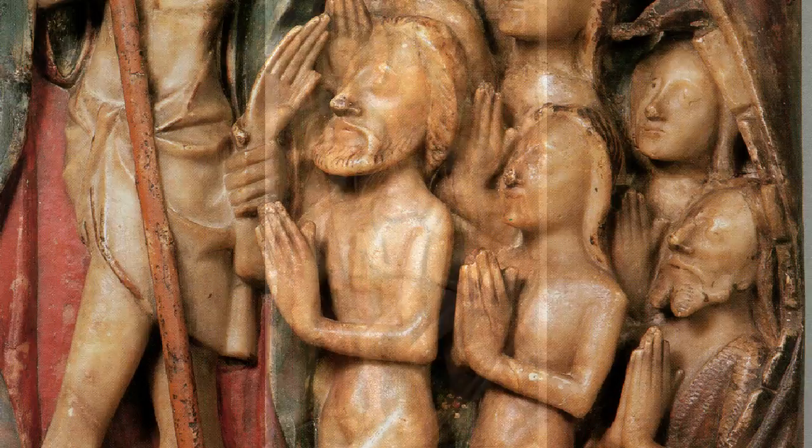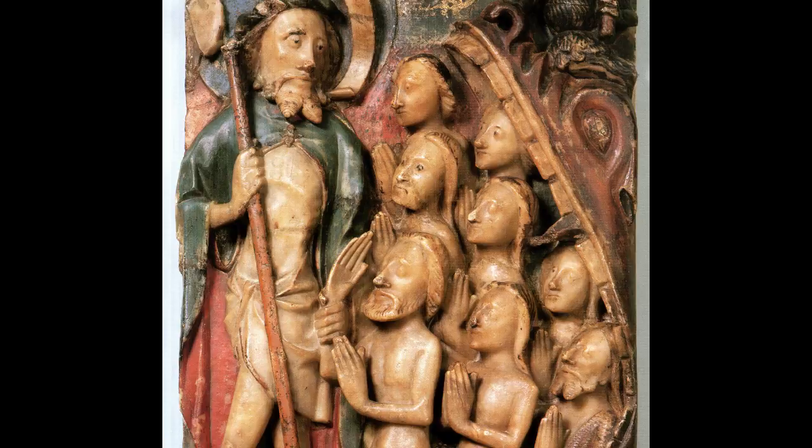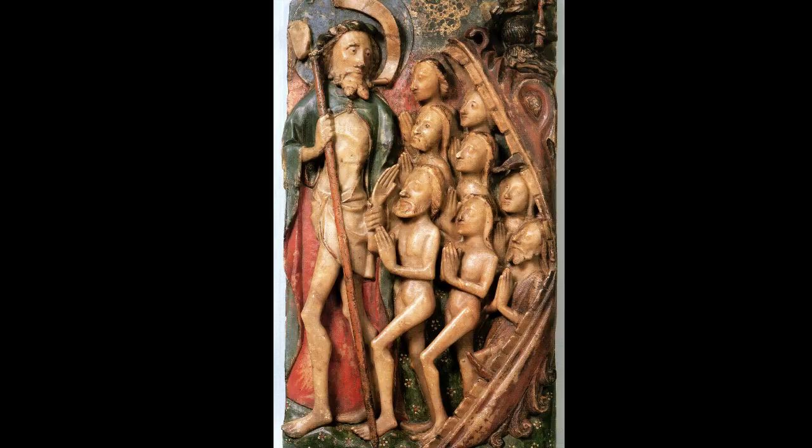There's a funny mixture of drama and stasis about it — the figures actually aren't jerking around and being very dynamic. It's quite still, in a way. But it is one of those tremendously dramatic moments, really fabulous, because it is salvation. It's watching salvation in action in a way we don't really see elsewhere — we don't really see Christ in other scenes ripping people out of the jaws of hell. So he's actually in the act of saving them.